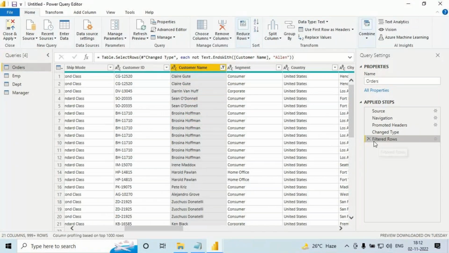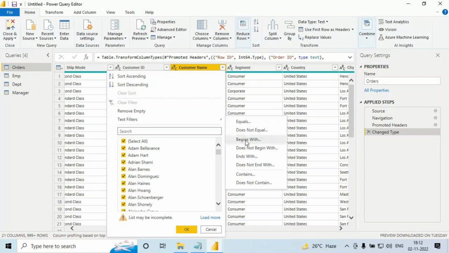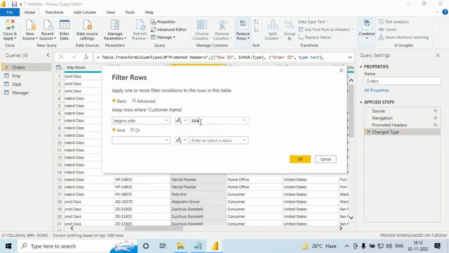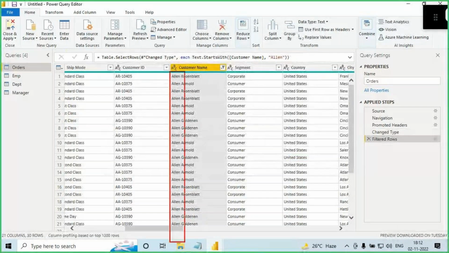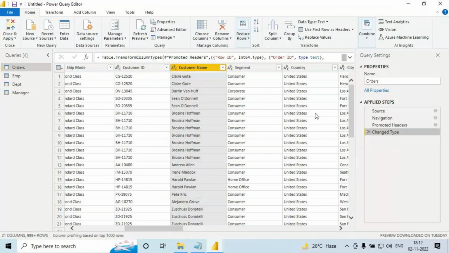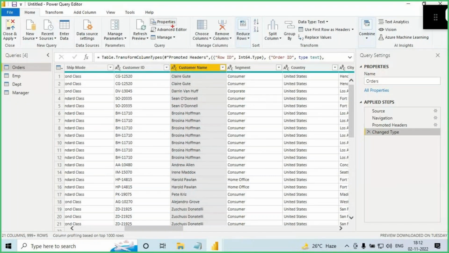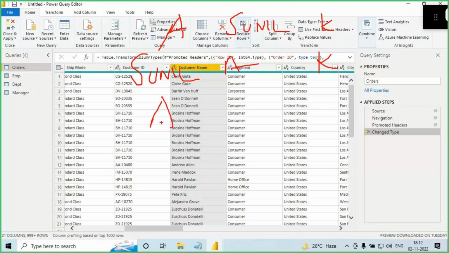So sometimes, begins with will check the starting. When I write LN, it will check only the start. If customer names are starting with LN, it will show it. Ends with will check only the ending. Sometimes the names will be like this. Let's say my name, they can enter like this: A Sunil Kumar, or just write K. A Sunil Kumar. Sometimes just write Sunil A Kumar. Sometimes they'll write A Kumar Sunil.